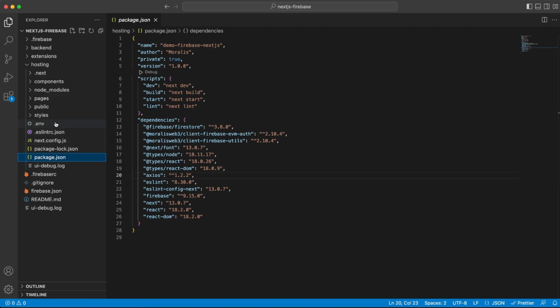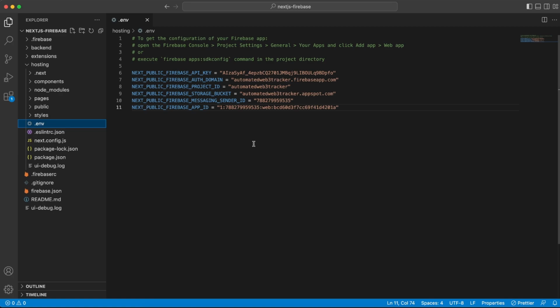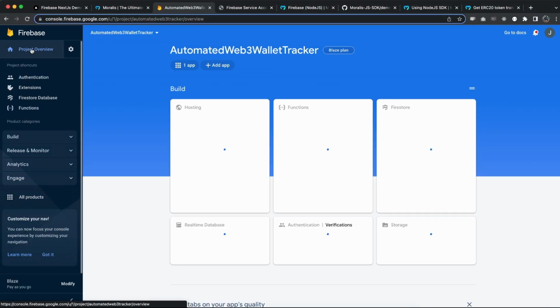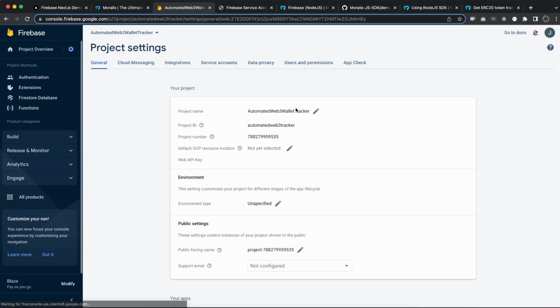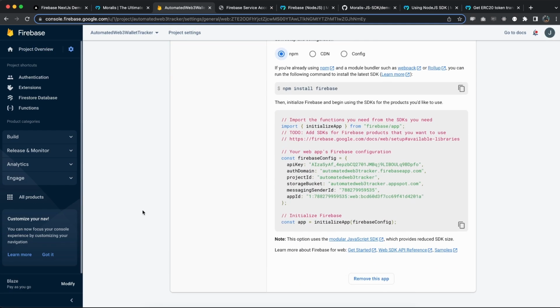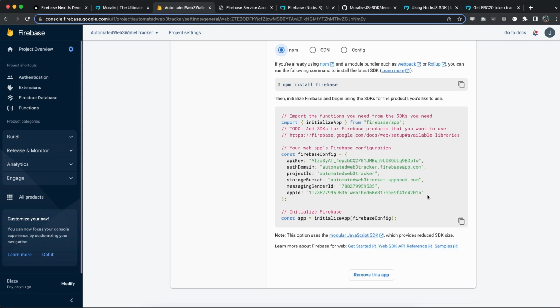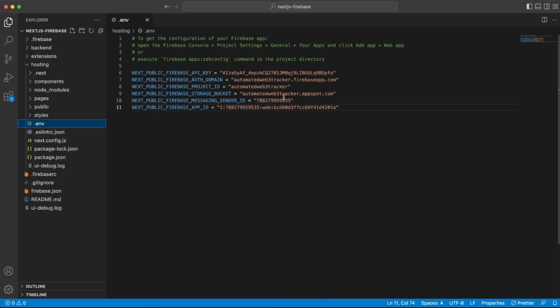In our .env file, we have copied the config from our app that we created inside Firebase. So let's go back to Firebase to our project overview. Inside the app we created, settings, and this is what we want to copy right here. And make sure you add that in your env file instead of upfront in your index.js file.